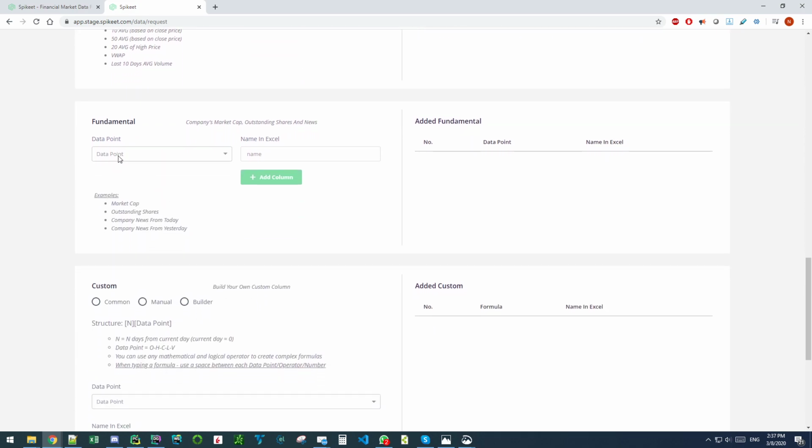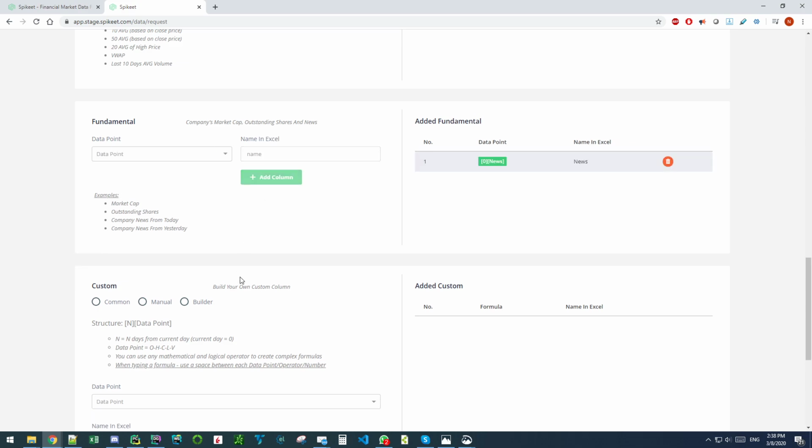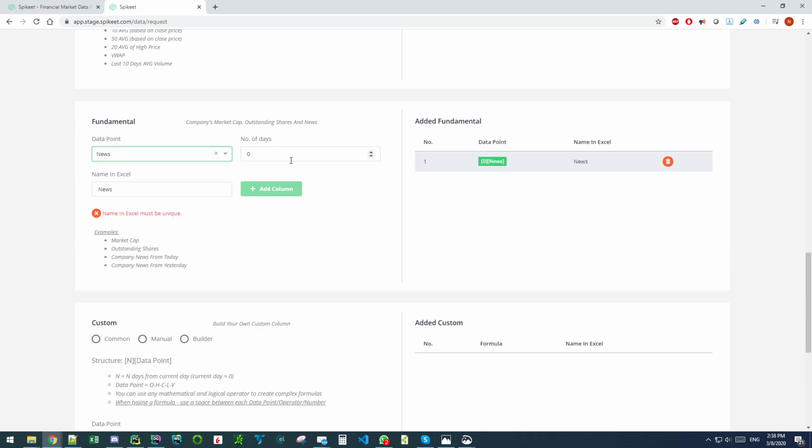Fundamentals are the same. So news, we can get outstanding and market cap. When we set news, we have to put in the number of days. So if you want news on the same day, we have to add 0. If we want to get the news from yesterday, we would put it in here, and we have to give it a different name because we already have news.